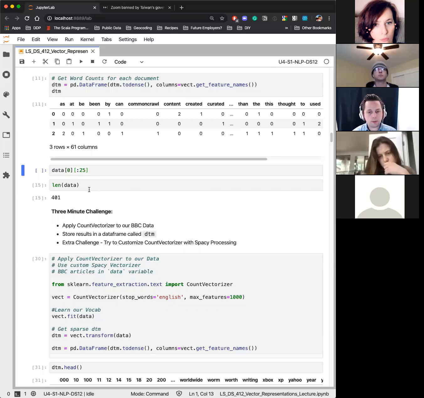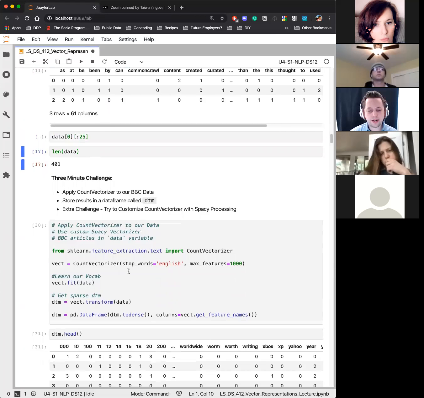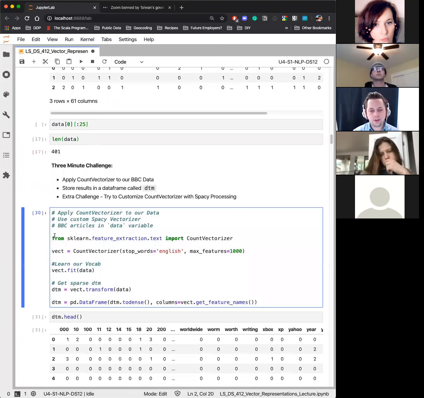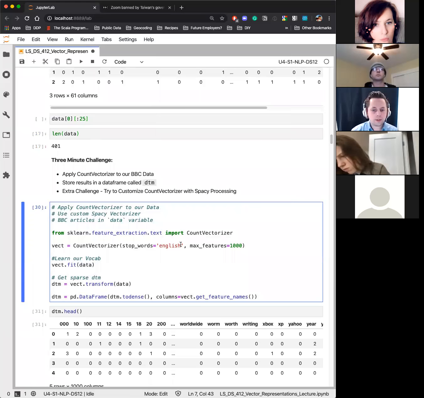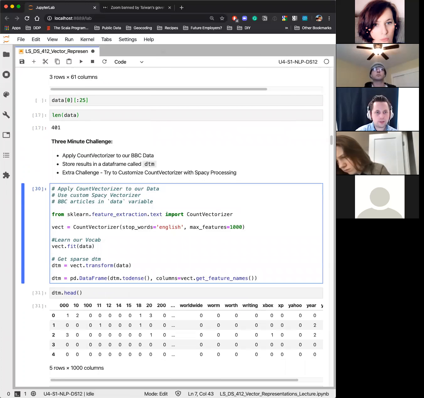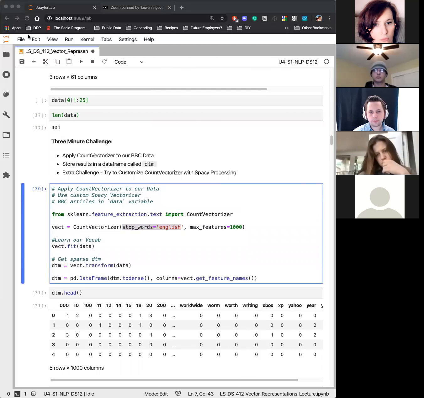So our data from the BBC is about 400 observations long. So we just transformed a tiny sample text. We're going to run the count vectorizer over that entire data set now. From sklearn.feature_extraction.text, import CountVectorizer. Now CountVectorizer takes a number of parameters, so we can pass some fun stuff to it. It has its own list of default stop words. It has max features, which are the n most common features. There are also some other fun parameters that we'll start talking about.